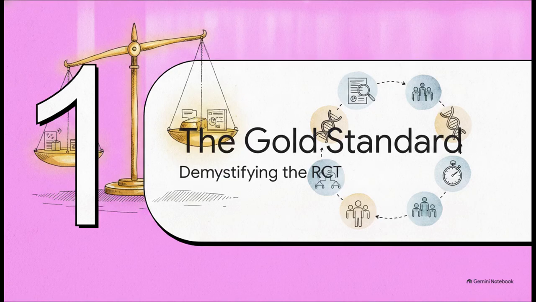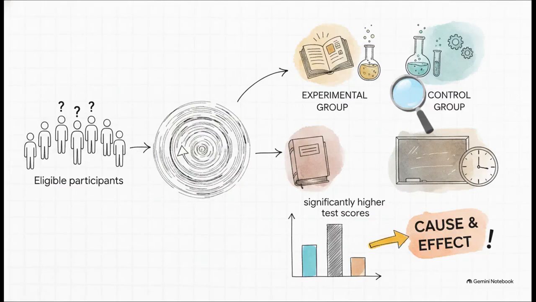Okay, Section 1, the gold standard explained, demystifying the RCT. We hear this term gold standard thrown around all the time in evidence-based medicine and public health, but what does that actually mean when we get down to the nuts and bolts of research design? Let's start by breaking down the very name of the methodology. An RCT is a research design where eligible participants are assigned to 2 or more groups. The word randomized literally refers to the random allocation of these participants, and the word control means we're using a very strict comparison group.